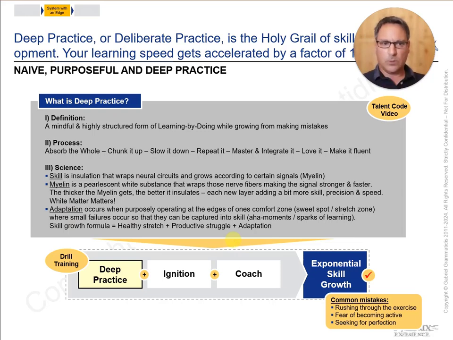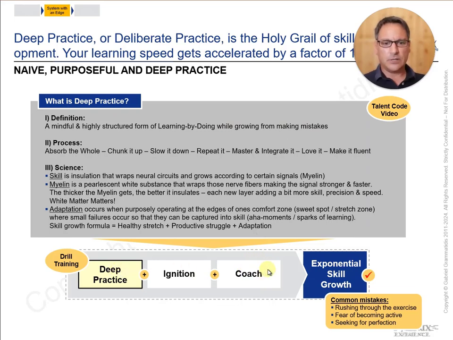So what are the components of success? Well, it's the deep practice process. It's ignition. This is why I'm inviting role models, like successful students, to come and talk to the group, and to the trader chat interviews on my YouTube channel. This is ignition. Well, I ignite the group as well, obviously, with ahas and learnings. And what is required is a coach that tells you where you make the mistakes, and what you can do better and how.